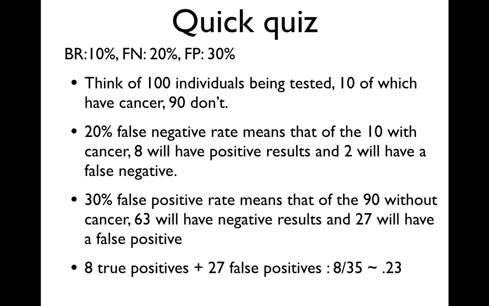So this is a scenario that demonstrates, first of all, that if you have a low base rate condition, you want a test, particularly a screening test, that has a really low false positive rate. Even if you've got like 95% accuracy, or an only 5% false positive rate, if you had a really low base rate, you're going to get lots of false positives in the population just because there are so many more people that don't have the disease in the first place.